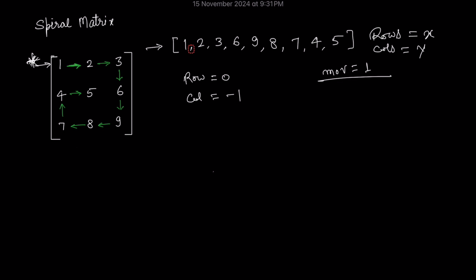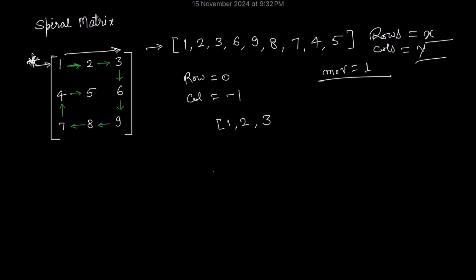Let's consider x is the number of rows and y is the number of columns. So until when will we go through this matrix? If either the rows or the columns become 0, we stop, so we subtract from the values of rows and columns in the code. In the first row there are 3 columns, so for the first row it will execute 3 times. In our result it will go like this: 1, 2, 3. So this has gone from here till here.